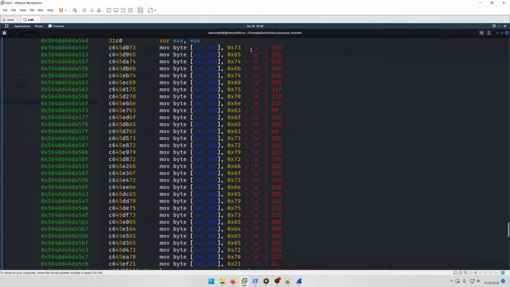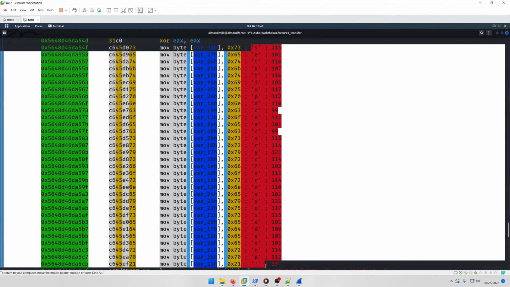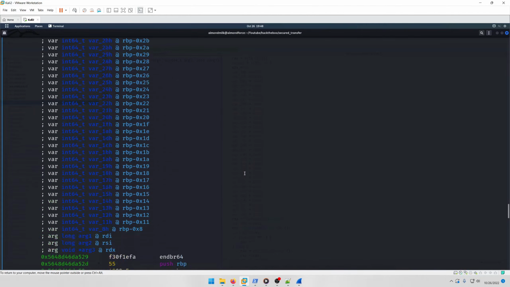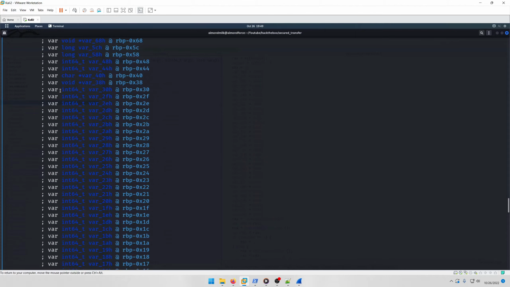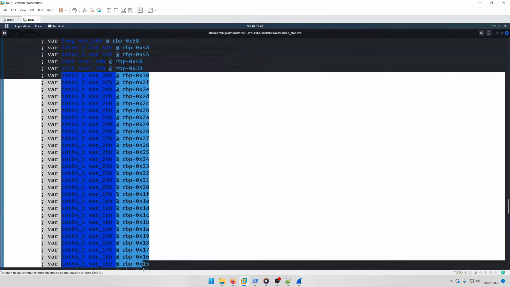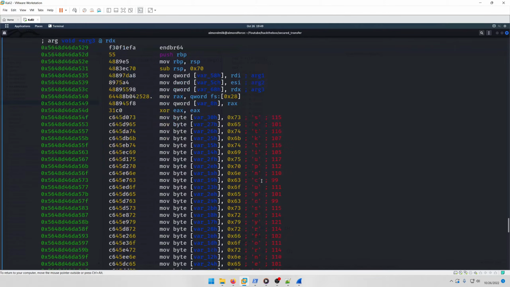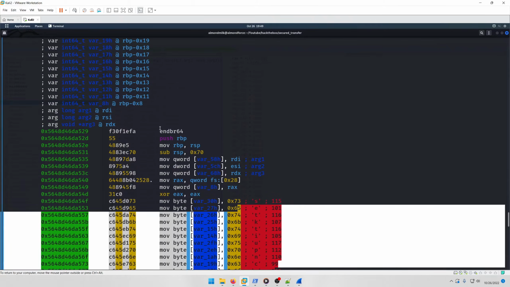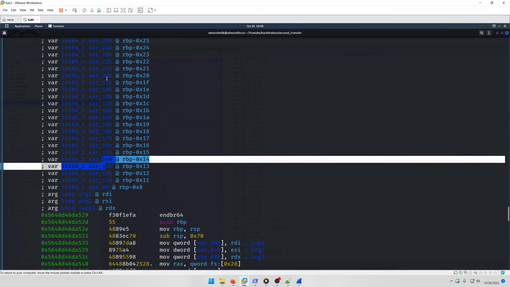And as you can see, it looks like characters are being used here. And if you look at it long ways here, you can see that these characters are not in order. And if we scroll up, it actually kind of has the order that the variables are supposed to be in right here. So all we need to do is take these characters and put them in order as they appear here.